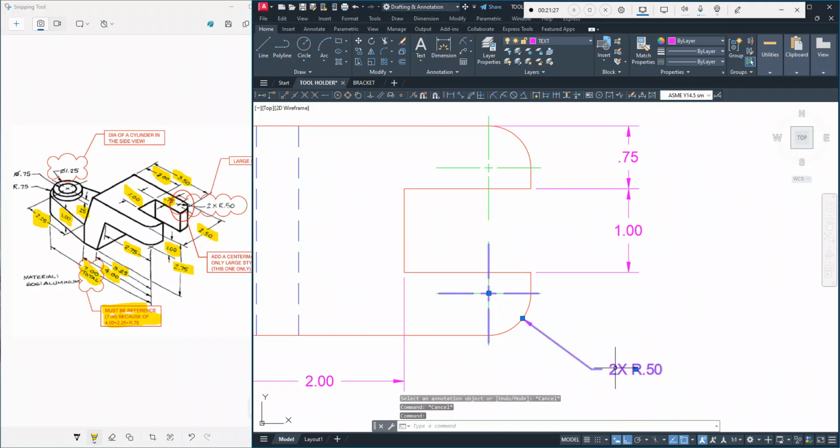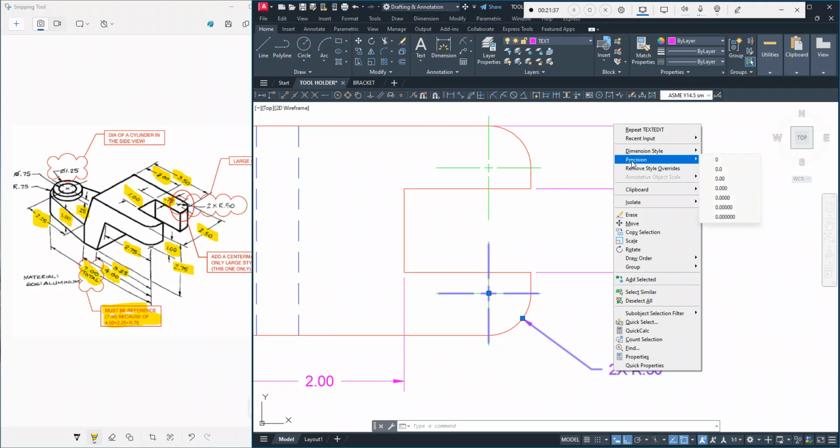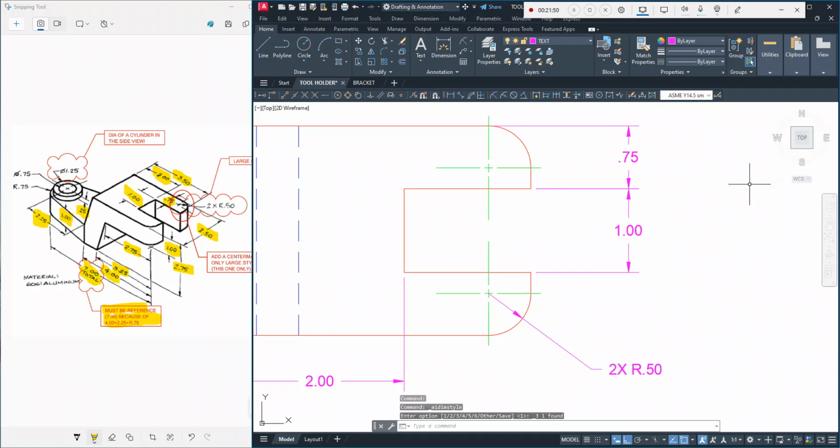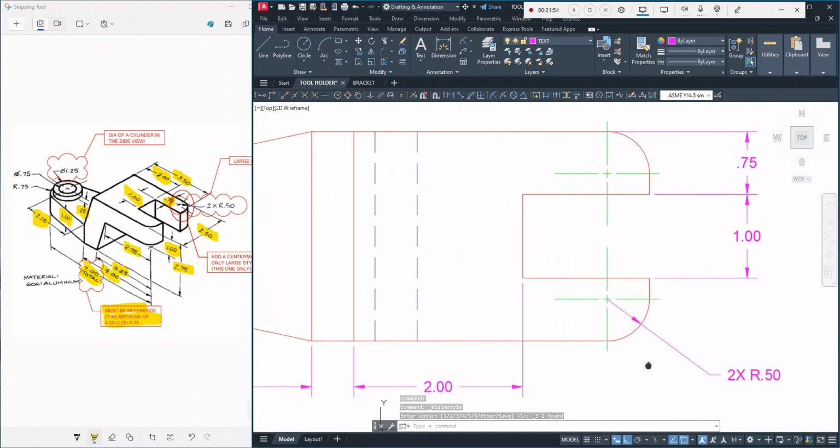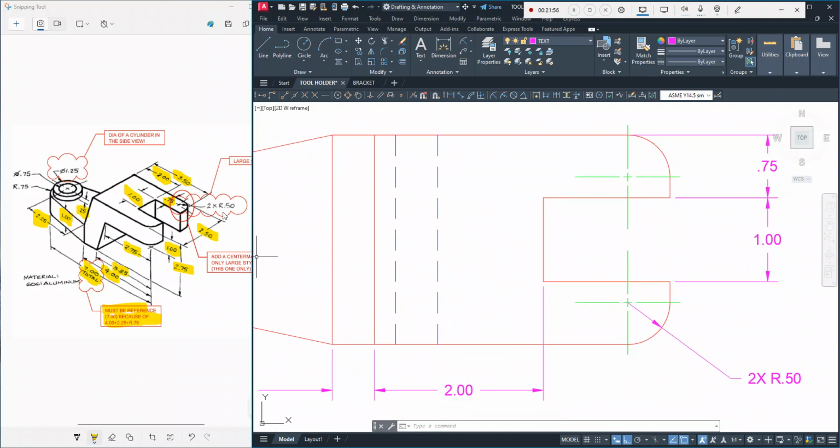That worked. All right, so I escaped. So then I clicked once on this, and after I've clicked once on it normally, then I right-click, and I go to dimension style, and I'm going to go to large R. There we go. That's what I want. Let's highlight that.